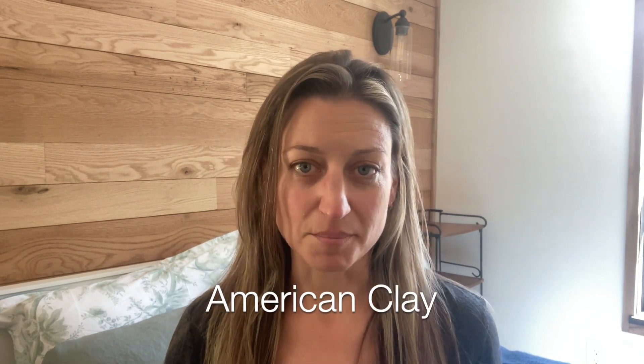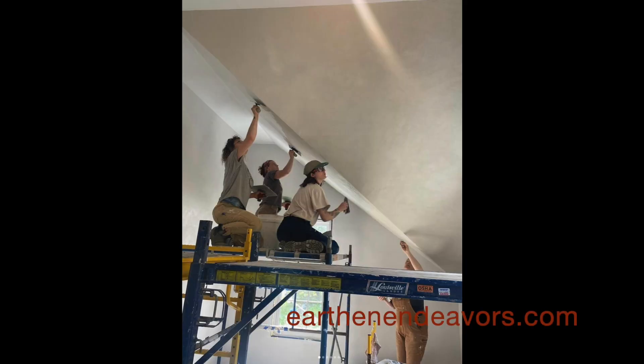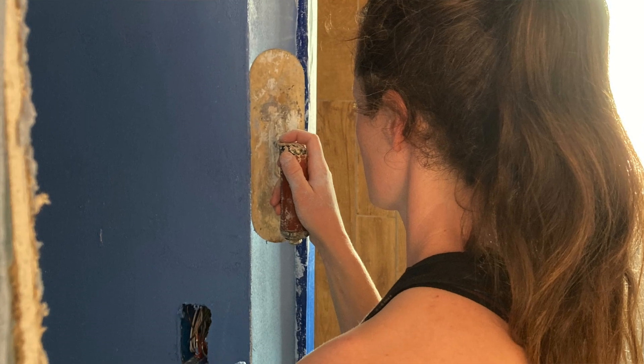Unless you live in a cool, funky city with a green building supplies store, you'll probably have to purchase most of these products online, either from the manufacturer's website or from green building supply websites. I also want to quickly mention another method for covering and coloring your walls besides paint, which would be plaster. There are a few companies in the United States that make plastering systems either out of lime or clay, like Earth House Lime Plasters and American Clay. These plastering systems typically need a skilled craftsperson for application — they are applied thicker than paint and use tools like trowels. You can often get more texture than with paint, although you can apply it to a smooth finish if that's what you're looking for. I'll do more videos that go into details about plaster in the future.